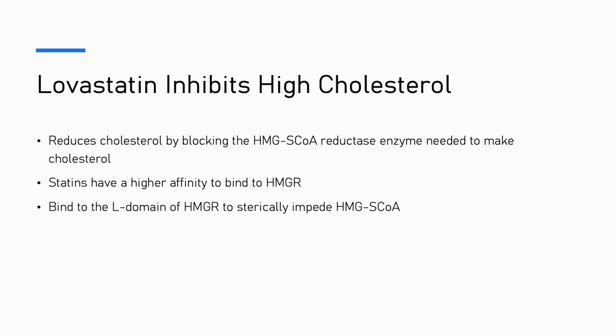So Lovastatin inhibits high cholesterol by blocking the HMG-CoA reductase enzyme that is needed to make cholesterol. Statins have a higher binding affinity to the HMGR, and it binds to the L domain of the HMGR to sterically impede HMG-CoA. So it won't begin the process of making cholesterol. Thus, the structure of the Lovastatin does get changed in order to have it become active.